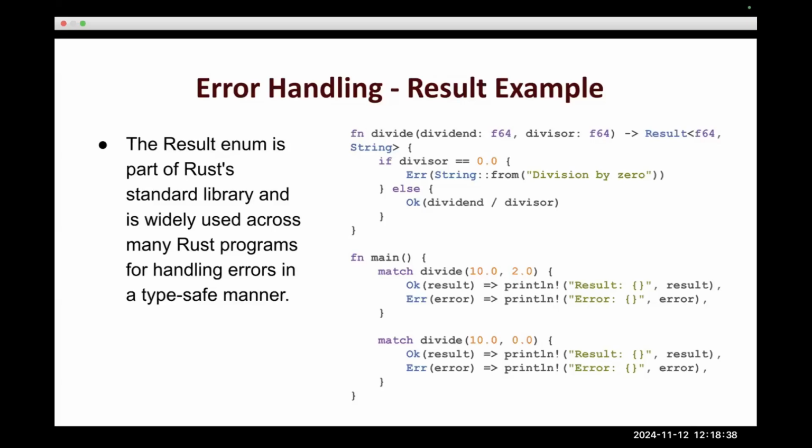If the divisor is not 0, you'll get the result calculated. It's Ok, and the result gets back to the original type, so you'll see the quotient from your calculation. Otherwise, you'll get an error message. So you can try this out, and it's the Rust way to do error capturing.